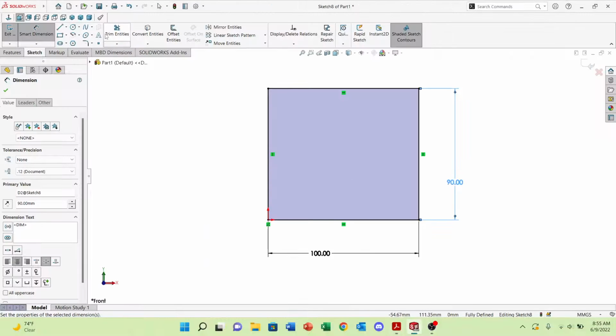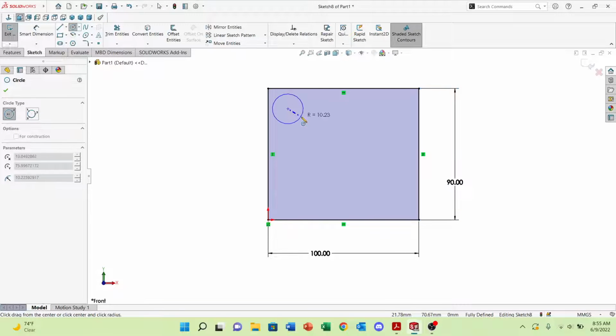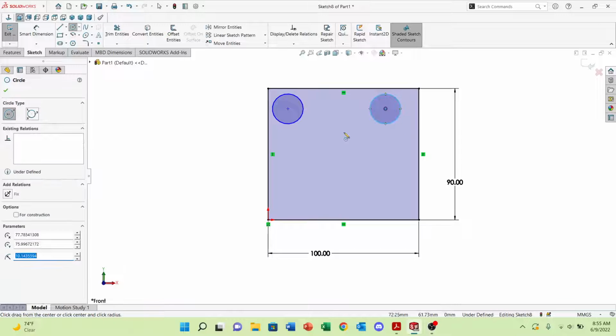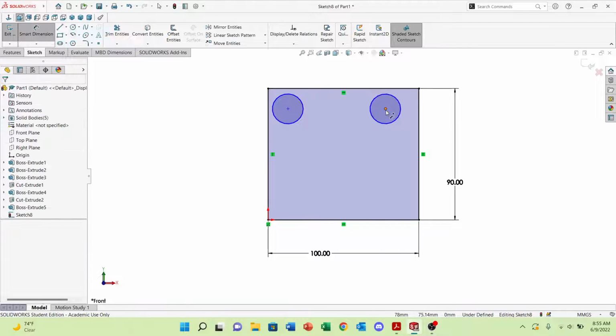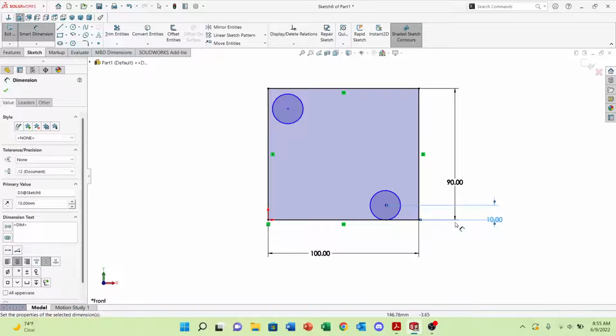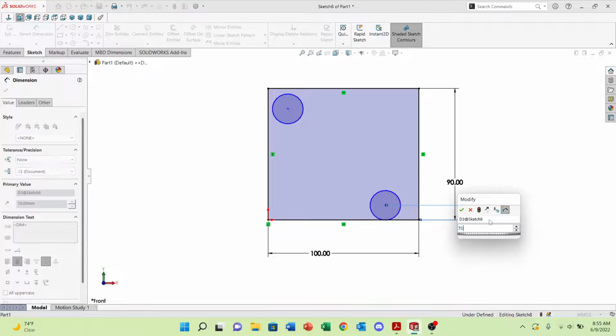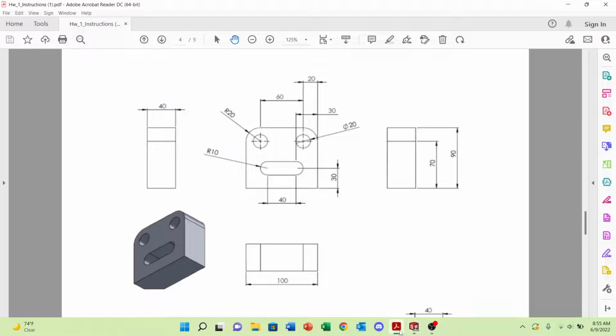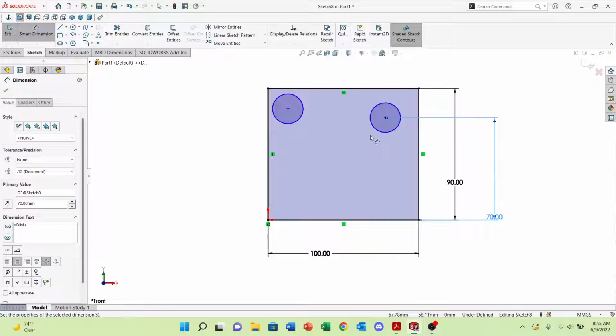So let's draw our circles in. We're just going to do everything at once this time. So this is going to be 70. I thought I clicked 70. 70, there we go. It's going to have a diameter of 20.